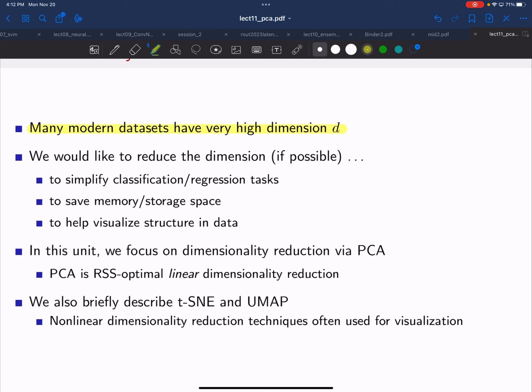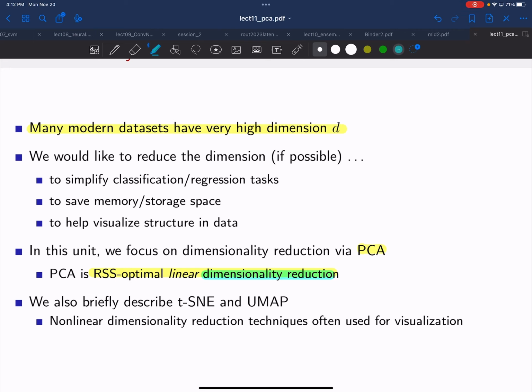So that's sort of the motivation for what we're talking about in this unit. And the specific methodology we're talking about is PCA. It's a very classic idea. And we can summarize it by saying it's the RSS optimal linear dimensionality reduction. So RSS is a familiar thing. Linearity is a familiar thing. We're seeing them together again here. But rather than doing prediction, which is what we did back in Unit 2, now we're doing dimensionality reduction. So that is sort of a new application, a new task in machine learning we have not talked about. That's the new task here.